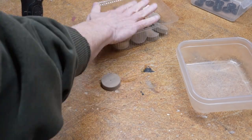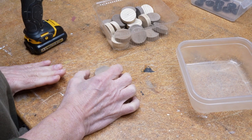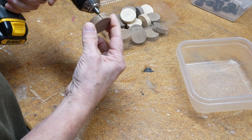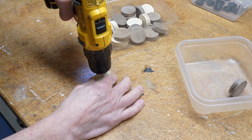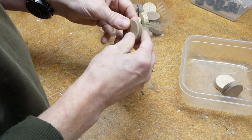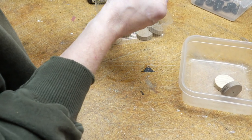So the plan for these checker pieces is to drill a hole, and once I drill that hole I am going to insert a decorative bronzy tack. Before I insert the tack though, I am going to use this hole to help me apply finish to all three sides of the piece so that I don't have to let it rest on a flat surface. It will be suspended. So stay tuned for that.